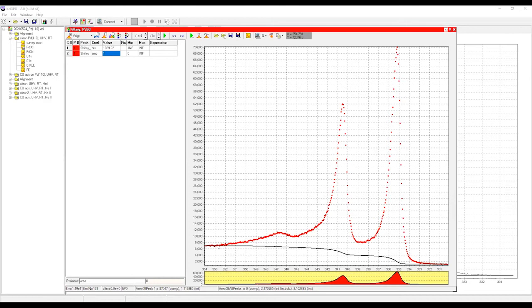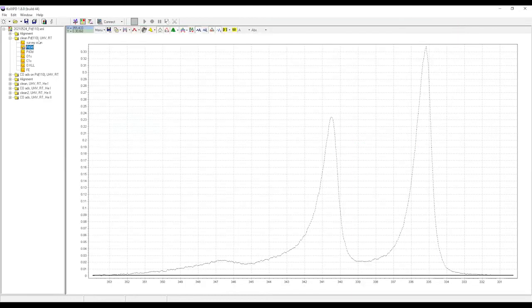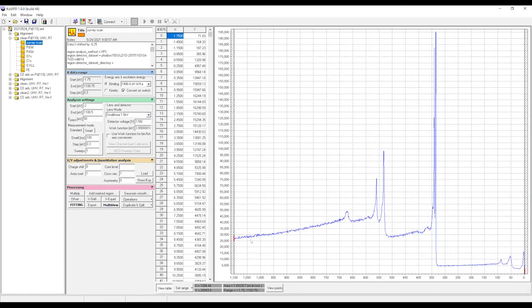And the background, because if you have a look at the survey spectra, the background is a typical background for photoelectrons, actually lifted by many inelastic collisions, and also by the photoelectrons from the other elements. So you have to subtract all this if you want to actually start fitting.